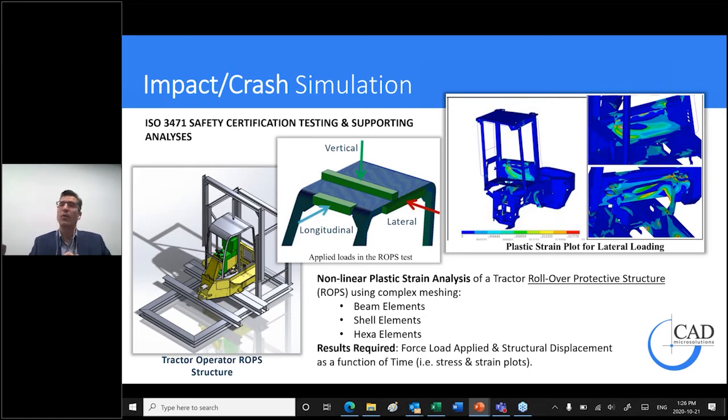This was a rollover protective structure, short for ROPS, where the structure was connected to a tractor, and all tractors, by the way, have to pass this type of safety certification test. It's called certifying your ROPS structure, so that in the event the tractor rolls over, the structure that covers the operator will not crush, and therefore the operator will not be harmed in any way.